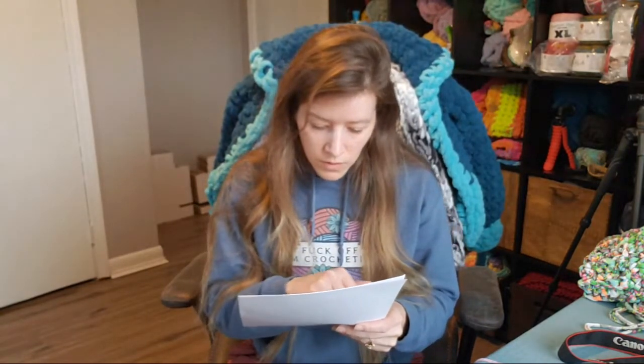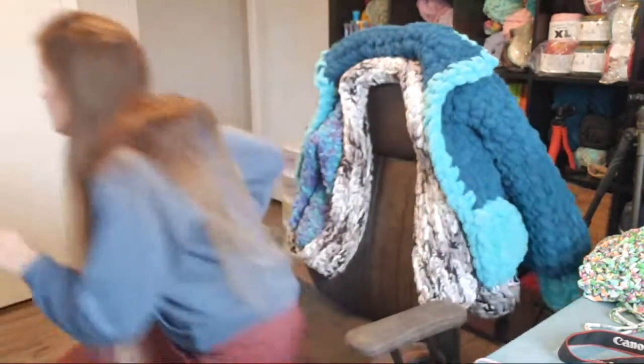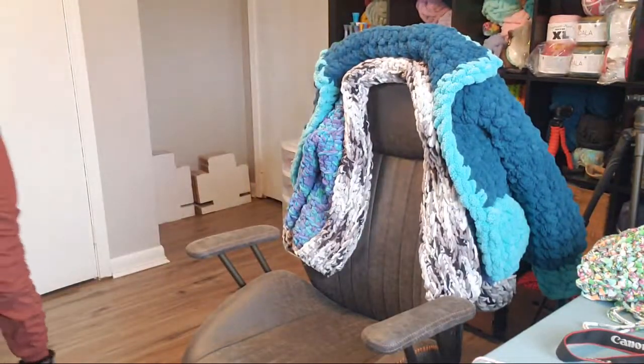Oh, that's not right either, is it? I'm missing one. What am I missing? 1, 2, 3, 4, 5, 6, 7, 8. I'm missing a size. Okay, I'm going to have to look into that when we get off of here, because I've only got 8 sizes listed. Let me look at my notes really quick. Okay, this will tell me what we're missing because I had to write a whole bunch of notes to update the sizing. See, this is why it's important to do testing.